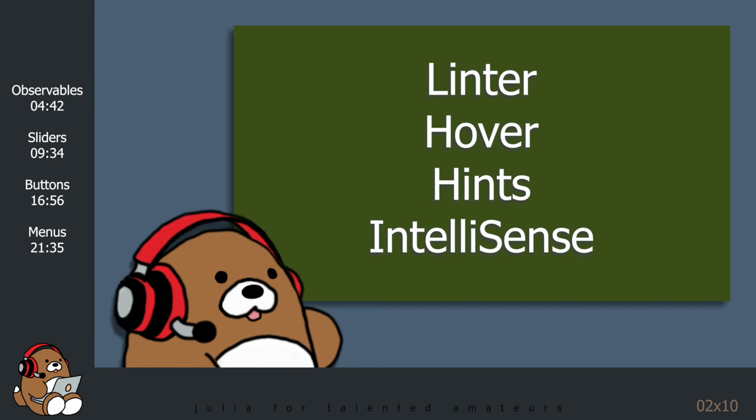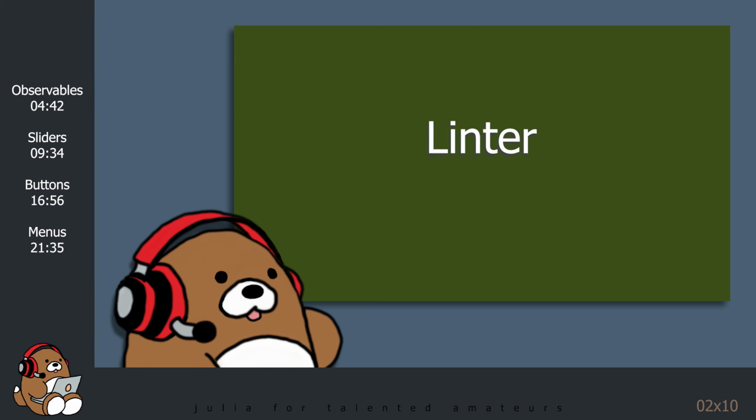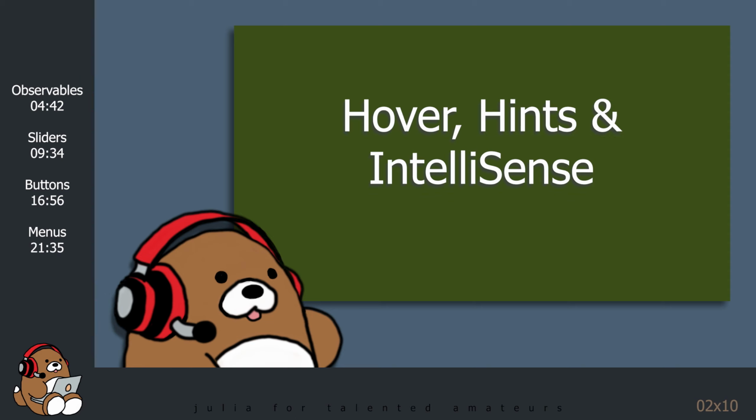I'm going to turn off the linter, disable the hover options, disable the inline hints, and disable all of the IntelliSense options. The linter is intended to help find bugs in real time, but I find that this linter detects too many false positives, so it flags potential problems when there really aren't any. I think the hovers, the inline hints, and the IntelliSense options are all trying to be helpful, but I'm finding that all of this flashing information can be distracting.